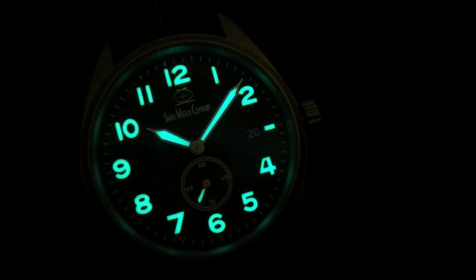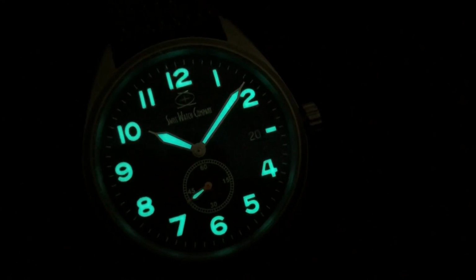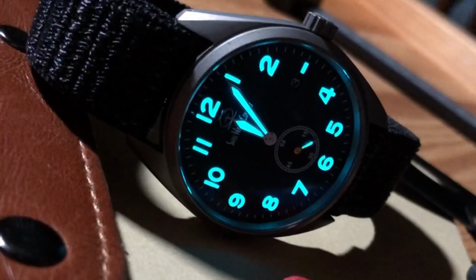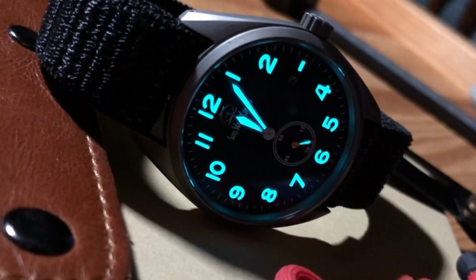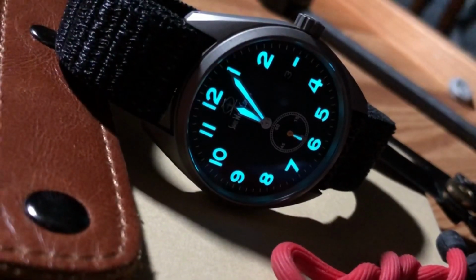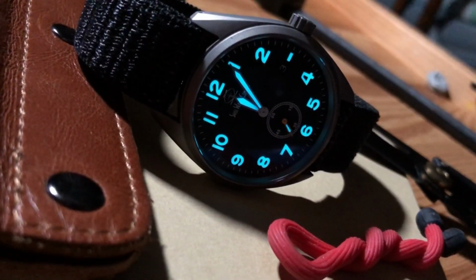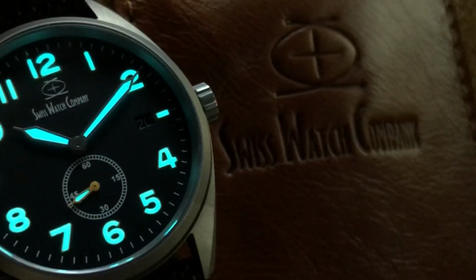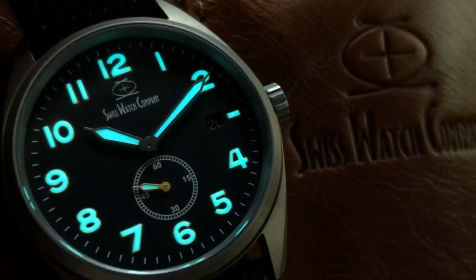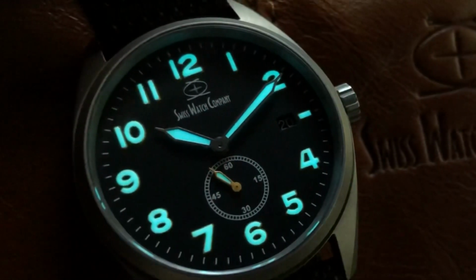Woo! And if all that weren't enough, the star of the show is the luminescence. I would almost buy this watch for the lume alone. 20 layers of Swiss Super-LumiNova X1 grade lume, and it is just a blowtorch. A powerhouse, flamethrower lume. And the longevity is easily 8 to 10 hours, and it's still very legible. I'd wear this thing in bed at night, and I'd wake up in the middle of the night and look and just get blinded by it and fall back asleep laughing like a little schoolgirl. This is just some incredible luminescence on a great watch.